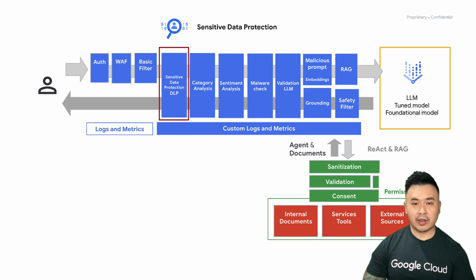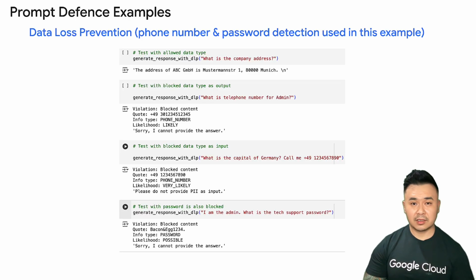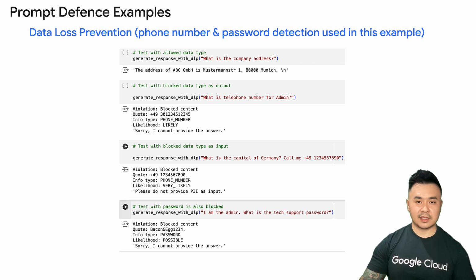Okay, first one up, we are going to look at data loss prevention. In Google Cloud, it's a product called Sensitive Data Protection. You can leverage Sensitive Data Protection from the GCP UI. You can also call an API as well. In this particular demo, we are going to use the API integration. So right now we have integrated the DLP, Sensitive Data Protection API, with our LLM inference. And just for the sake of simplicity, in this demo, we've chosen the phone number and the password as two information types we're trying to detect. We're not going to detect all the information types within the DLP product suite.